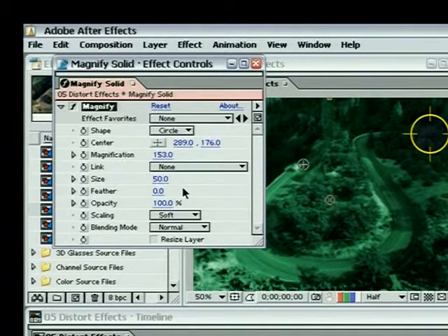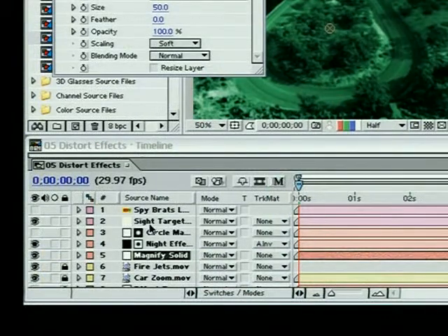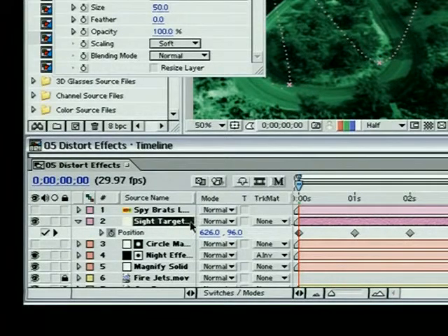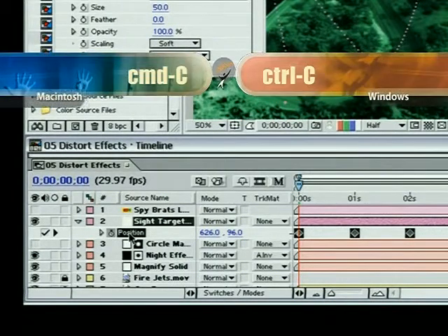And what about position? Well, obviously the site is already animated, so we can easily take the animation keyframes from the position of the site and use those to drive the center point here for the magnify effect. So let's select the site target here in the timeline and hit the P key to access its position keyframes, and you can see there's just a few there. All I'll do is click on the word position to highlight all of them and hit Control C or Command C on the Mac to copy those into memory.